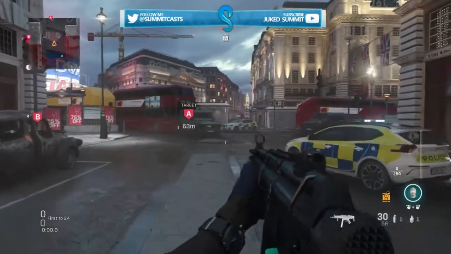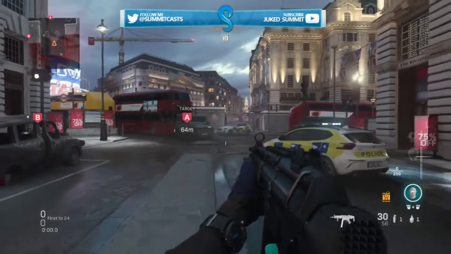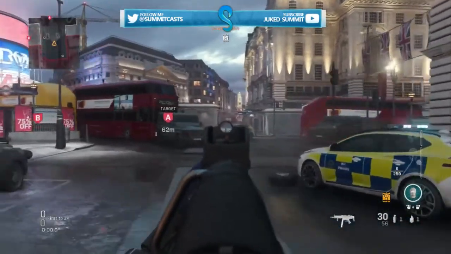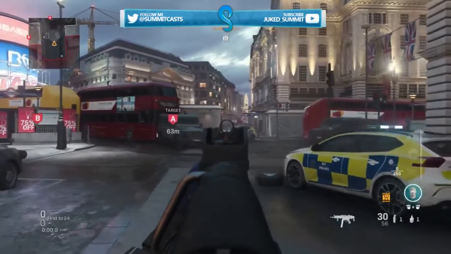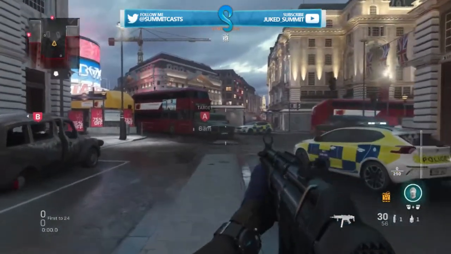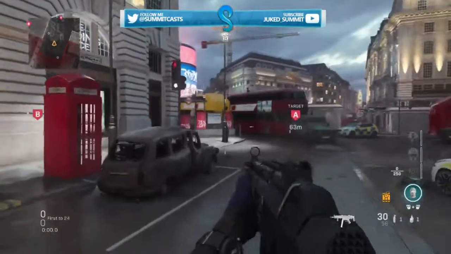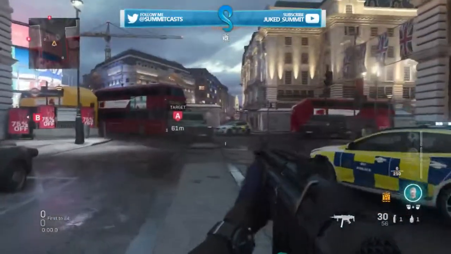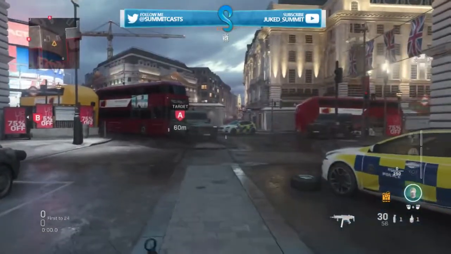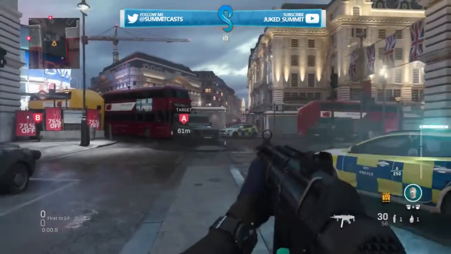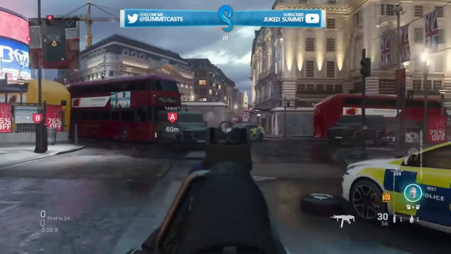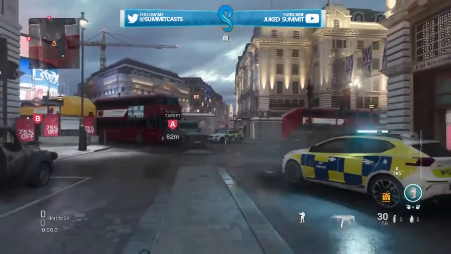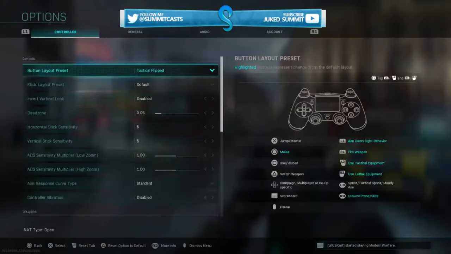So disclaimer right away, this is something that can almost only be done with a scuff, or if you play bumper jumper, you essentially need to be able to jump without taking your thumb off of your thumbstick, right? So I have a scuff controller, I have paddles on the bottom. You could also do bumper jumper maybe, or even if you play claw, this will work too. So next up is the settings.